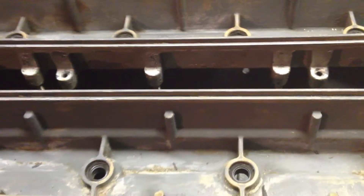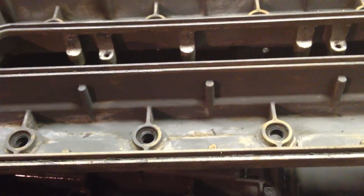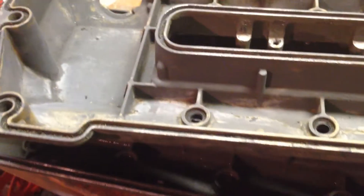I don't want to hear ever again that BMW was cutting costs and this is just pot metal and it's junk. This is magnesium — this is not cheap. BMW does not build cheap cars; they build the absolute best cars in their class. This is not pot metal, it is not cost cutting — this is magnesium.